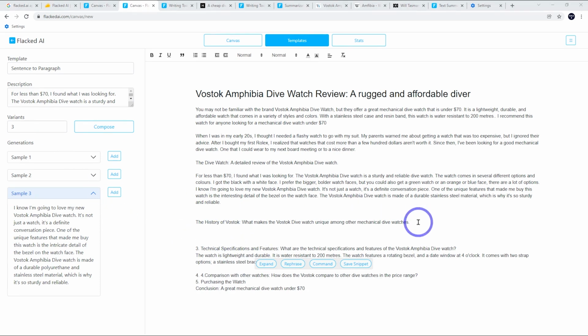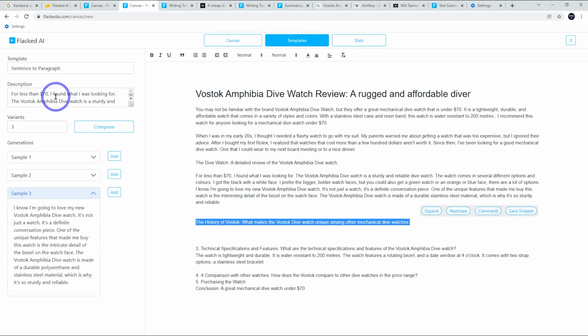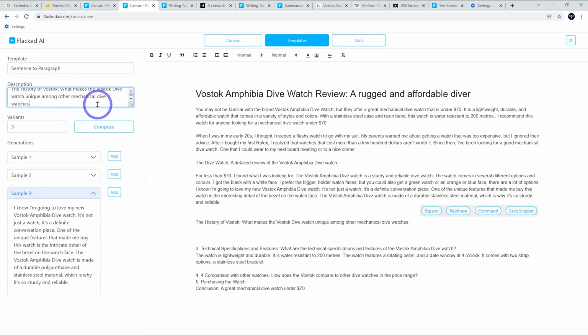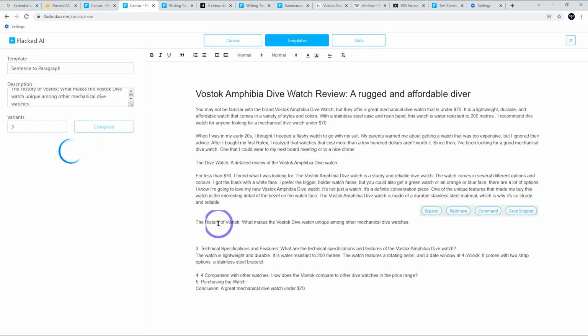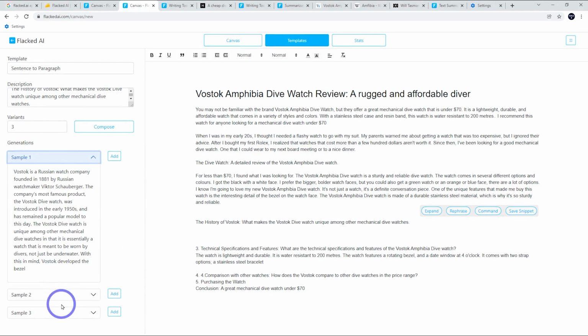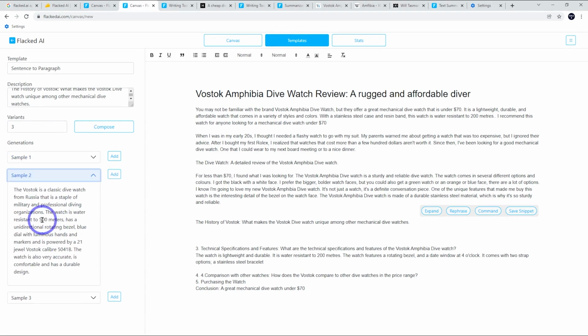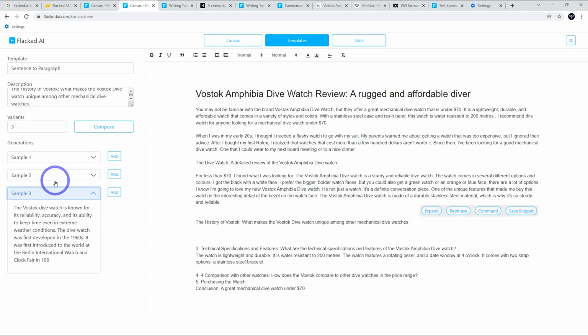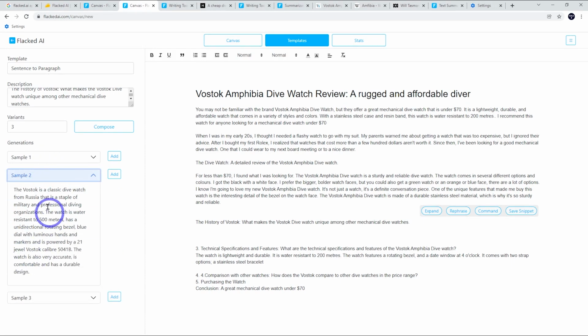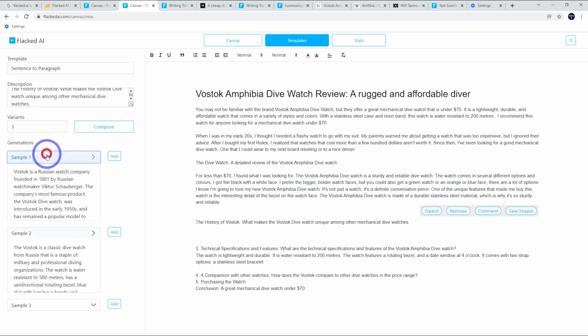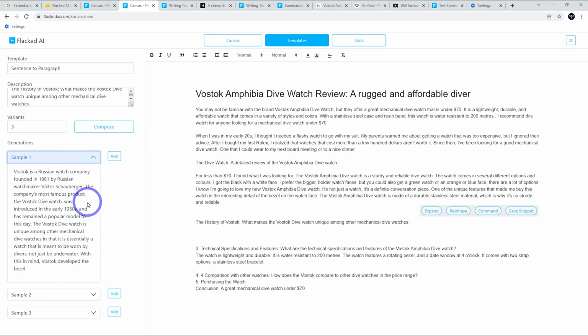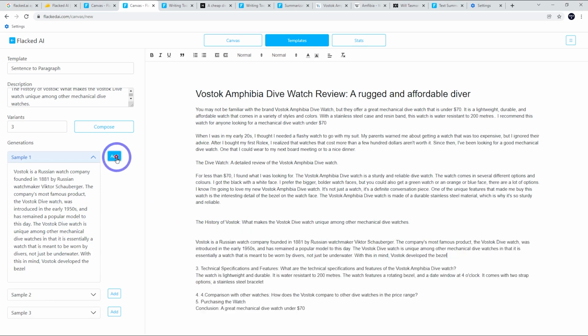If I was actually just to take this heading and paste it in here and then get some variations composed, I think this would actually do better. So looking at this, yeah, this is great. This is a good little bit of history. This one is good history. Yeah, this is cool. You do have to fact check when AI writers come up with specifications and history details because it's not always true what they come up with, but actually the wording and the flavor is quite cool here. So I'm going to actually put that in.